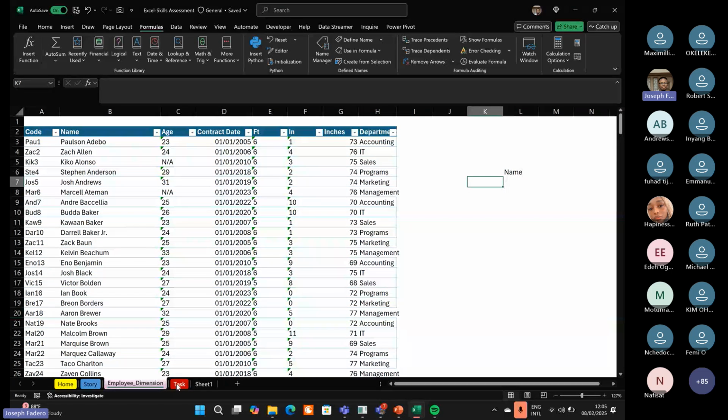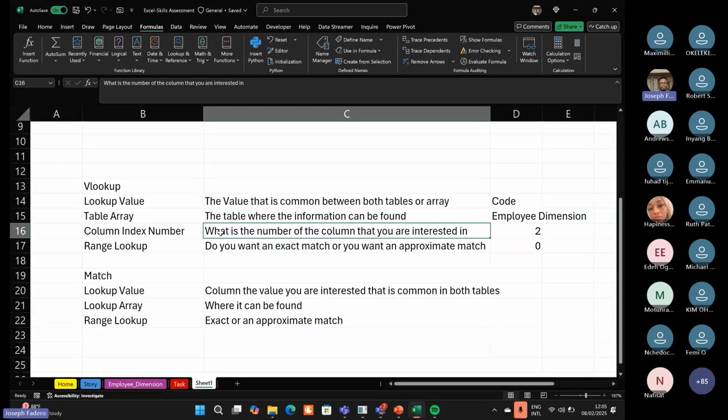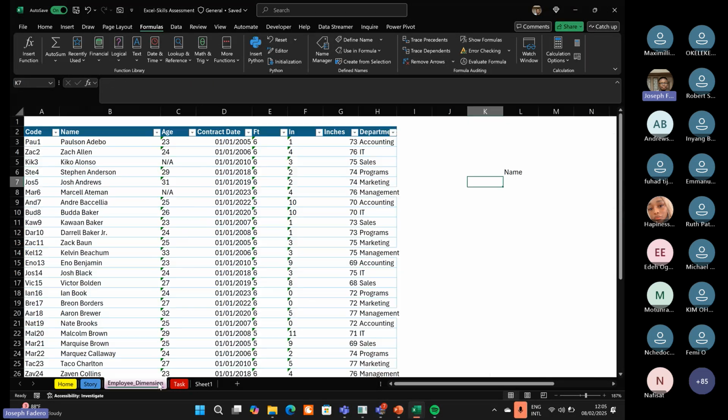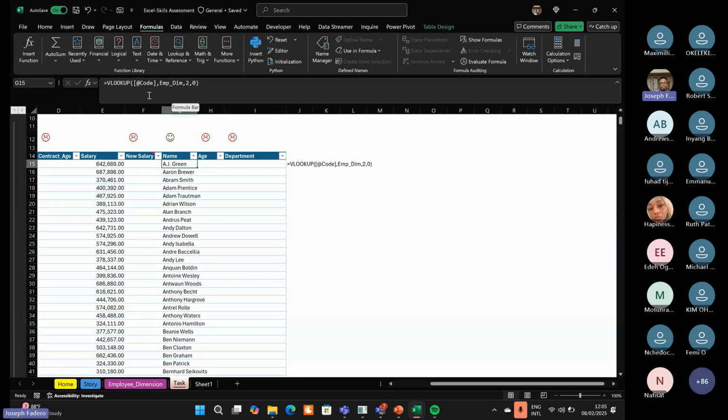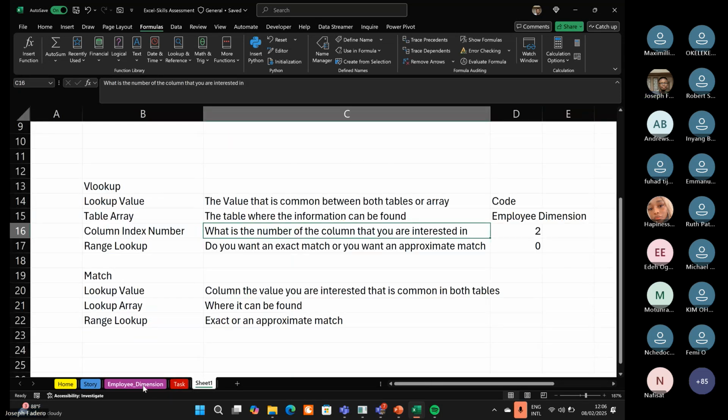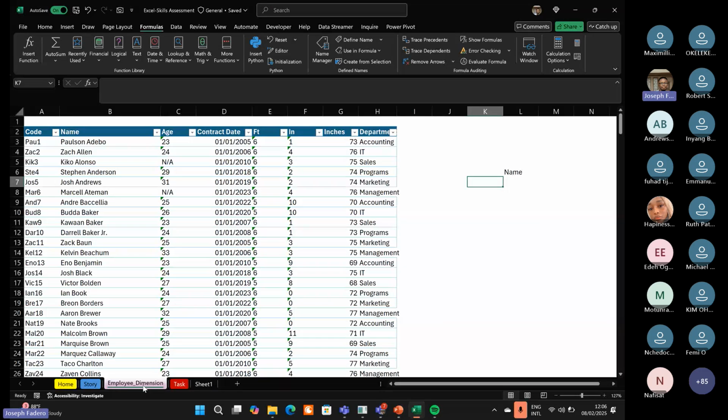And if you remember, the column index number in our VLOOKUP is asking us what number is the column that we are interested in. Before, we did hard coding: in this formula, we are saying we want to always find 2, the value we are interested in, which is the name. Now, the beauty of no hard coding is if I copy the formula to the right, I don't want to have to change this from 2 to 3 to 4 to 5 to 6 to 7, depending on my use case. But if we use another formula that can do it, it will make life a lot easier for ourselves in the long run.